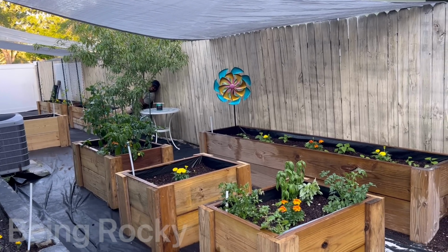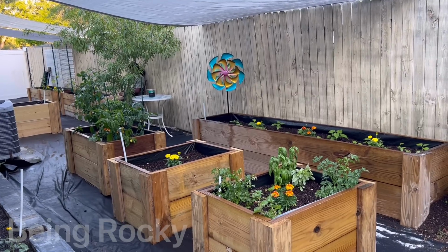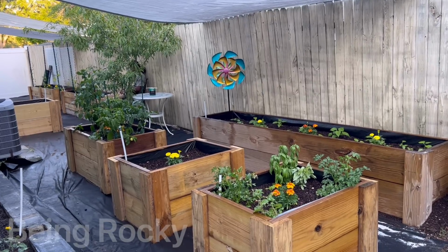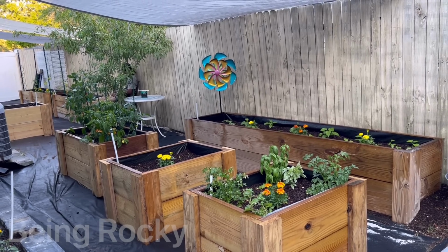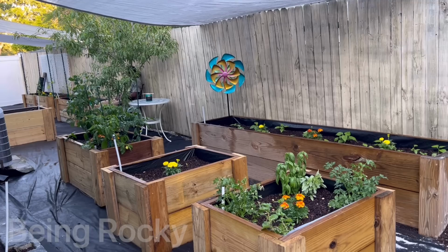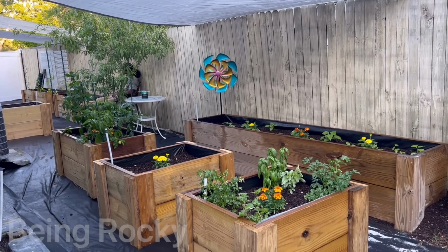Next, we're planning to paint all the raised beds. We chose a color that's called Silver Feather from Behr. So we're gonna be doing that. And then Honey's gonna be adding a few more raised beds later. But stay tuned, guys, for more updates as we go along.